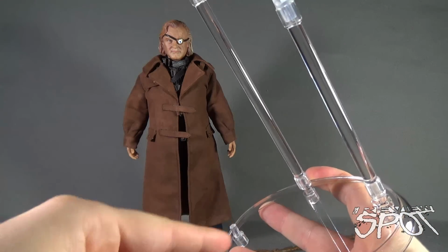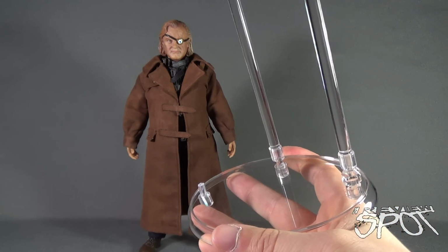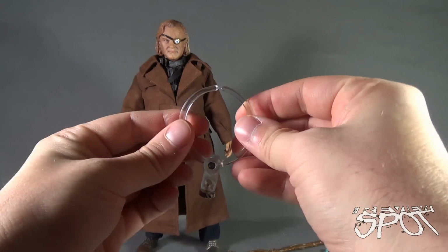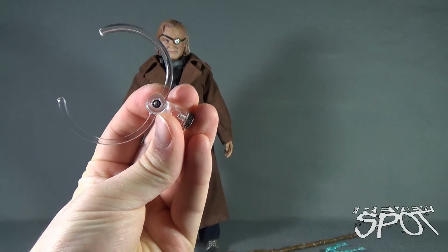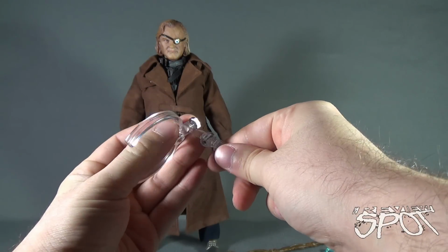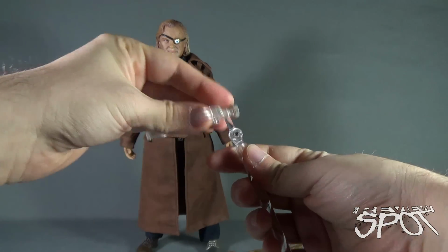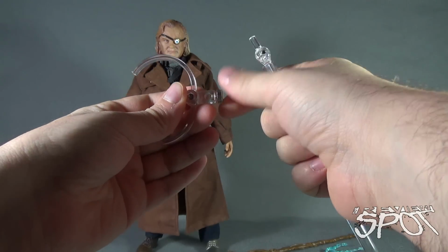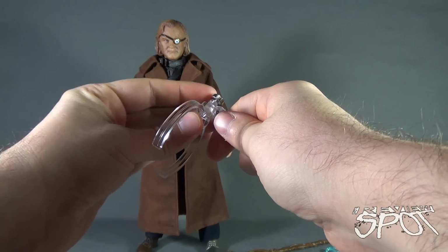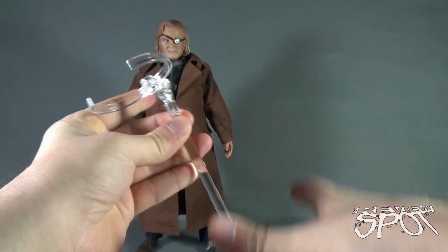Something that I commented on with the other Harry Potter figures that I really like, also included with Moody's stand. He also gets himself an adjustable waist clip, which has a little hole on the middle section there that fits very easily over the peg of one of the rods. And actually 2 of the rods have this peg sticking out that you can attach the clip to. You just have to bring the screw out, and then that sits over top like that. And then you can tighten it back up.